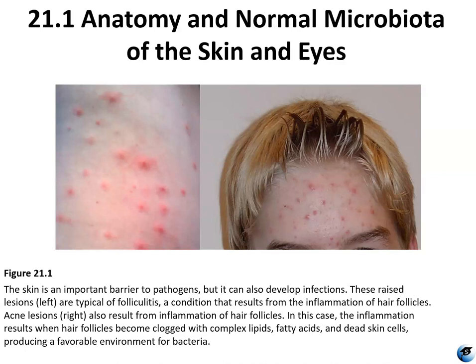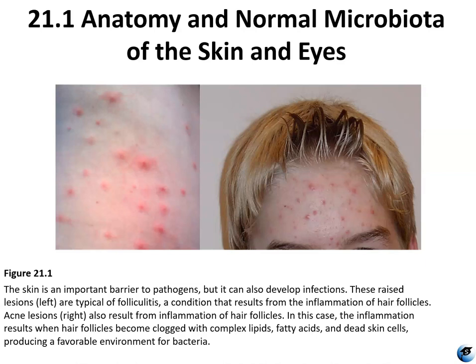Despite the inhospitable nature and defensive structures and chemicals of the skin, and also despite the fact that you have normal flora on your skin that are helping to block the invasion of pathogens, pathogenic microbes can still produce diseases of the skin, particularly if they can penetrate the epidermis or when the immune system is suppressed. Bacteria, viruses, fungi, protozoa, and arthropods, yes, insects, are involved in skin diseases. Diseases of other body systems can also manifest themselves in the skin.